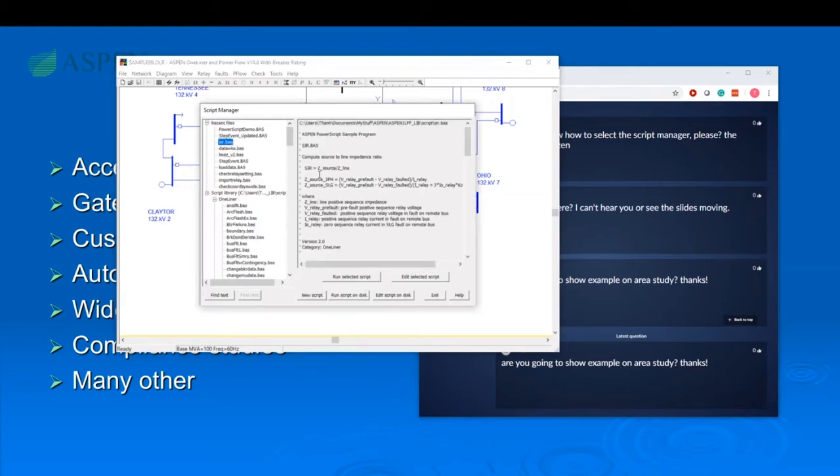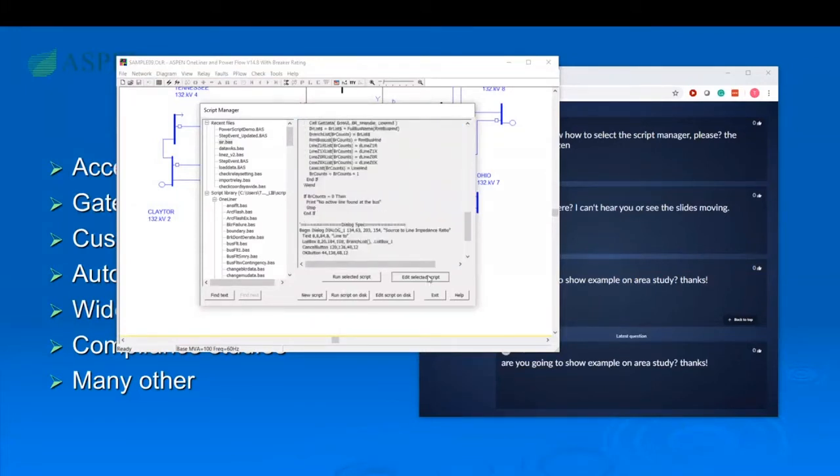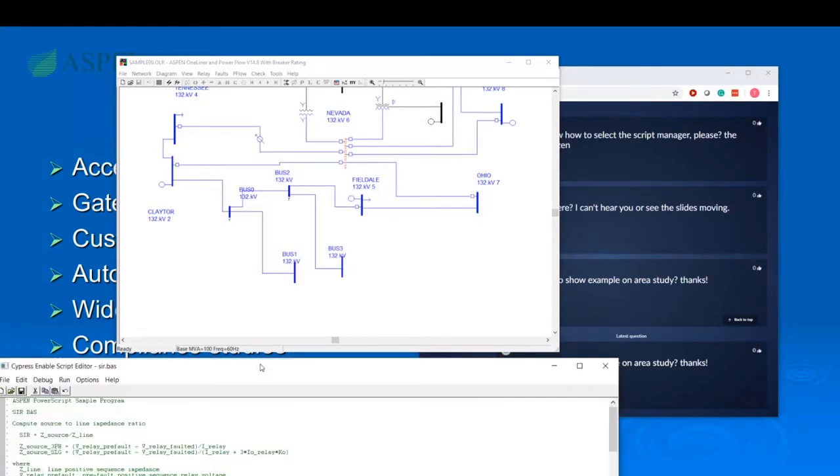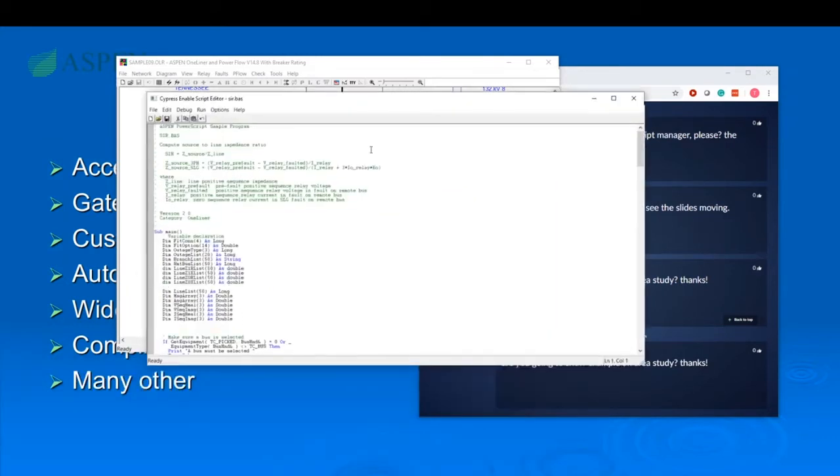Okay, and this is one of the things here. You see it here, but since I ran it before, it will list it here. And here's where the program is. And here's how you can calculate the SIR correctly. And here is the code, which, if you click edit, you should be able to see. Okay.